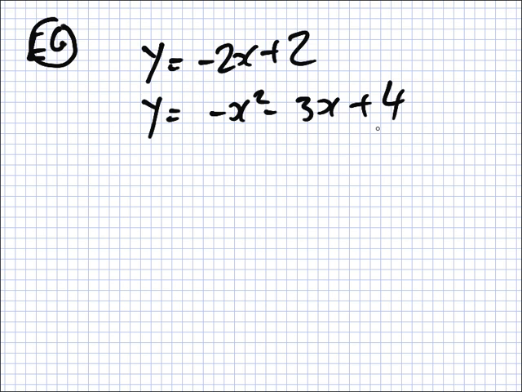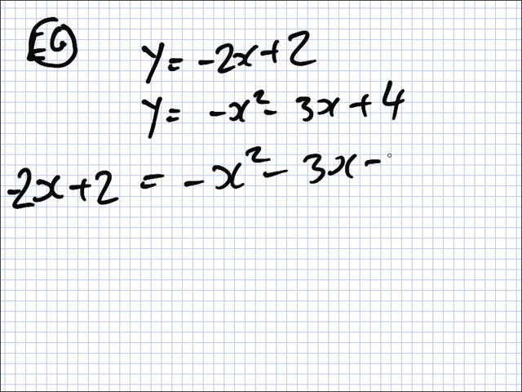However, there's only really one method we can use for these problems: substitution. We can't use elimination because we can't cancel. Well, I guess we could cancel the y using elimination in this question, but substitution is the usual thing to do here. Because this equation equals y, and this equation equals y, we can say that minus 2x plus 2 equals this. Now, I'll take everything to the left.